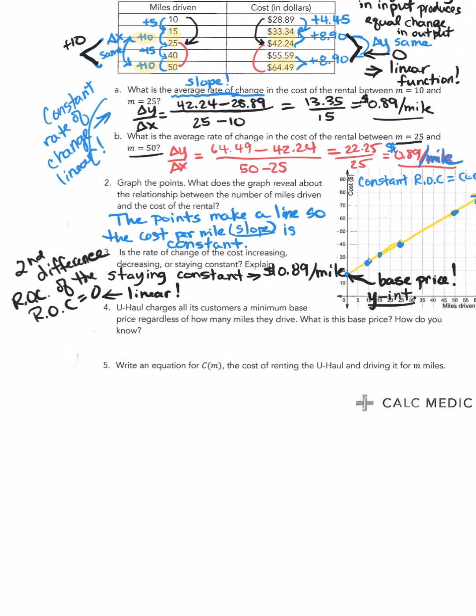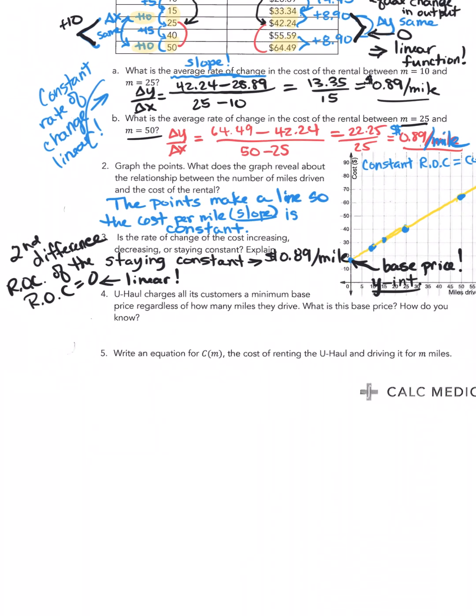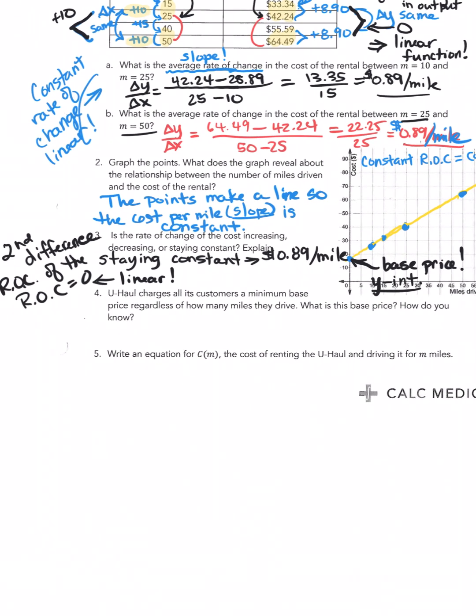So, what's the base price? If we look at this graph, the base price is just slightly less than what? Slightly less than 20, but we need to know exactly what it is. So how do we figure that out? We need to figure out how to find it. We do that by taking what we know is the rate of change. We know the rate of change is what?